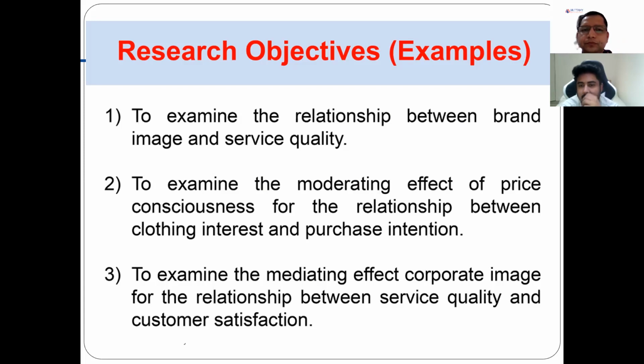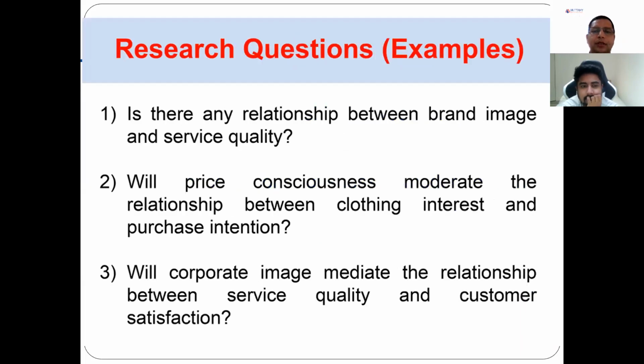Well, to examine the relationship between the brand, service, and quality, is it? All right. So this is the example of the first research objective. We write, to examine the relationship between brand image and service quality. But if you look into this question, what is the first question? If there's any relationship between brand image and service quality. So do you find any similarity between how we write a research question and research objectives?